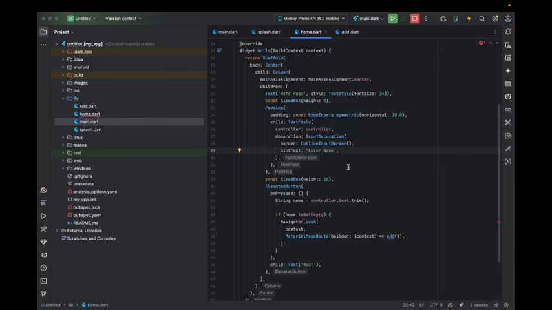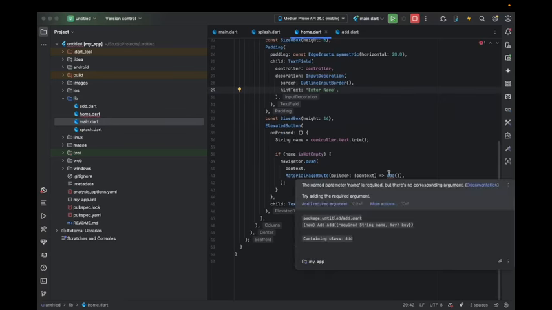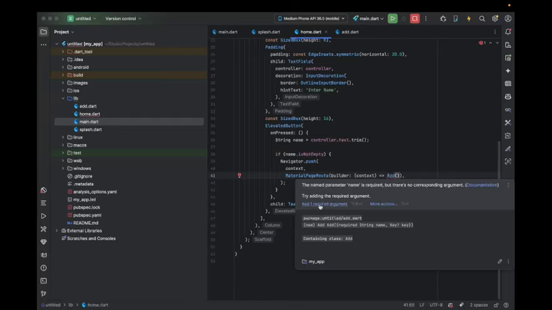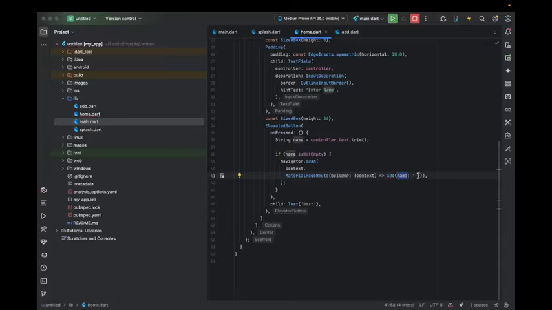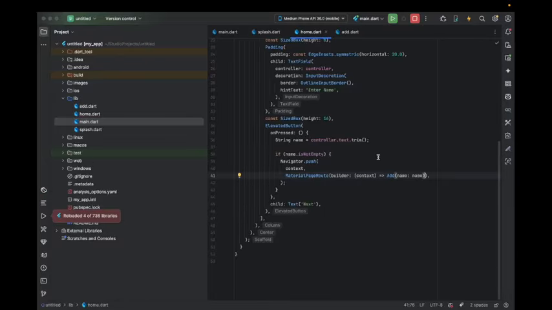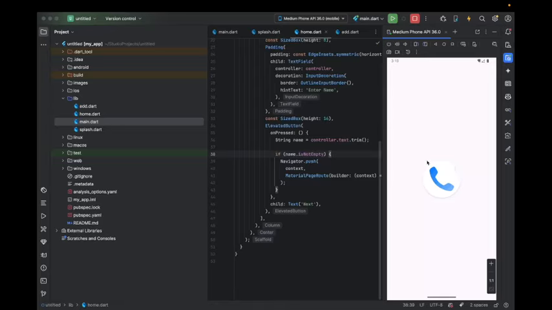Come to the home page. Now you can see that this add page is giving an error, saying that the name parameter is required and we don't have a name. You can hover over this, and you can see that it adds one required argument. So it's asking for the name, and we have to pass the name. Just save it, and it won't work because we have to hot restart. Now it's asking for the name, so let's just give the name and click next. If you see on the add page, we got Samir.